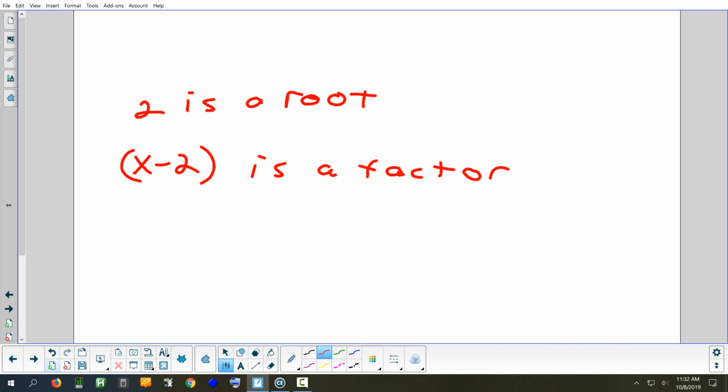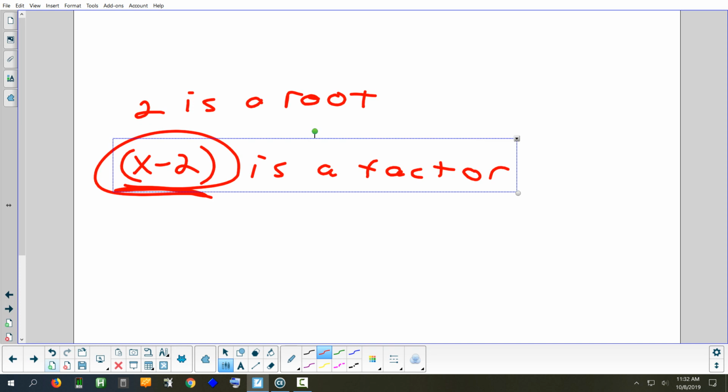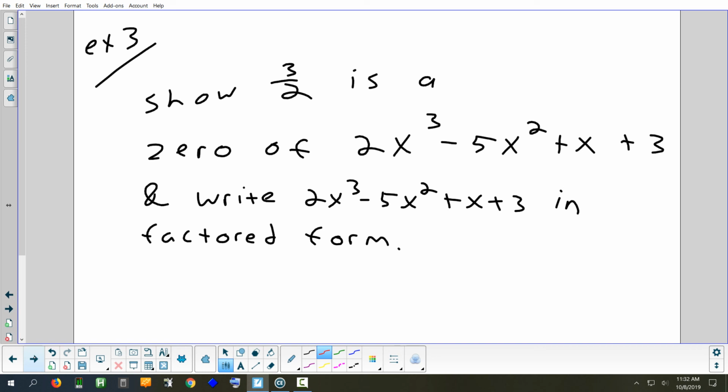Now, how would you prove that something is a factor of something else? What do you have to do? Divide it, okay? And then hope that what happens? The remainder is 0. Okay? So, to prove that this is a factor, all you'd have to do is divide it and hope you get a remainder of 0. And then, if you do get a remainder of 0, you have just proved that this is a factor, which also proves 2 is a root, because these are the same statement. Right? That's what you kind of have to think about in this problem. So it says here, show that 3/2 is a root.